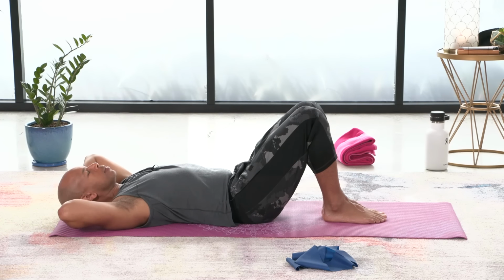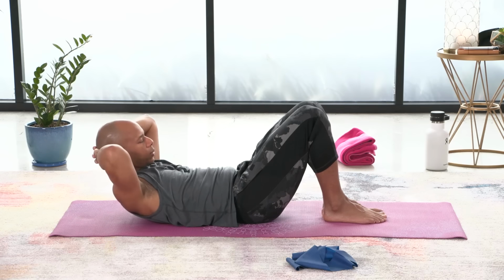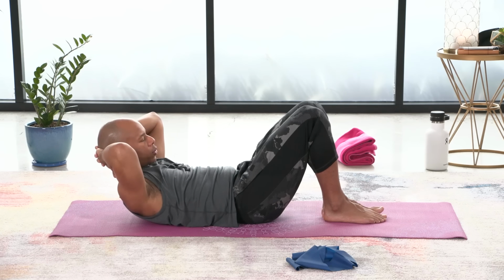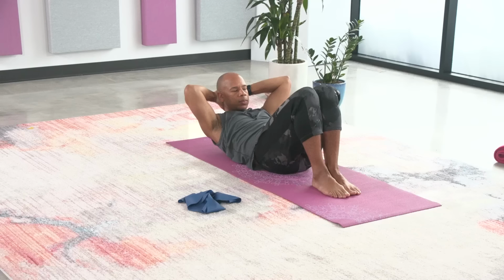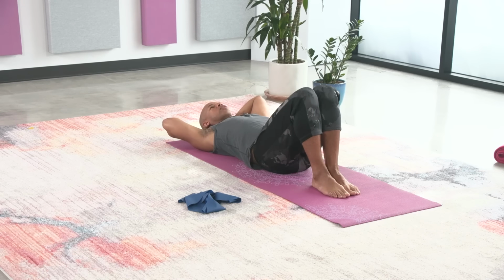Again, deep breath in. And exhale. Make sure your shoulders aren't in your ears. Keep pulling your shoulders down away from your ears. And lower yourself down. Twice more.